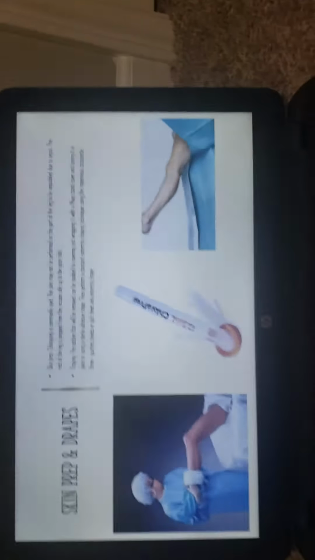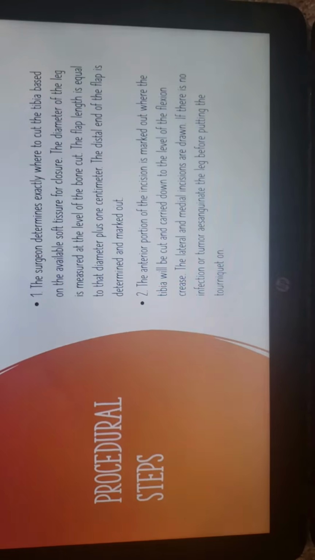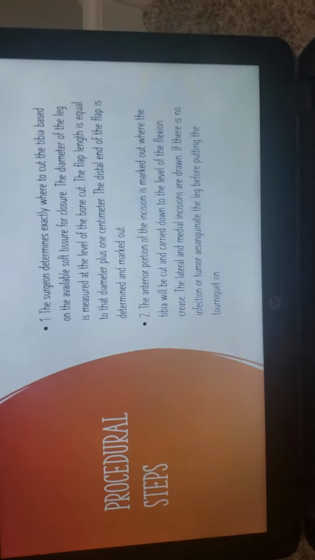And the second picture is showing an anterior, lateral and posterior incision. This is the same incision that they used on the amputation that I got to observe, and it is also the most common. So those are those. Okay, now I'm going to start the actual procedural steps. Just bear with me because I went into a lot of detail with these.